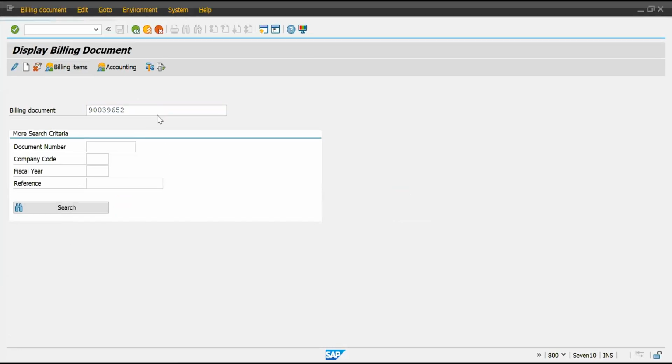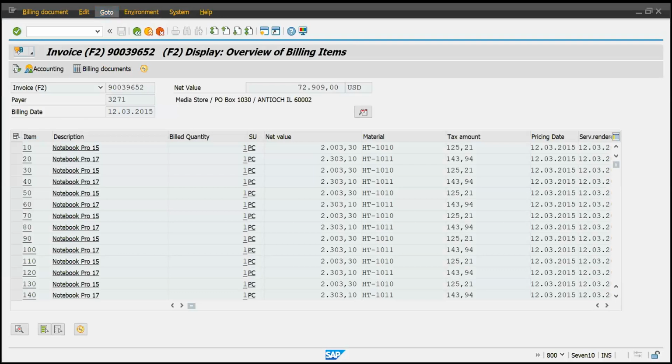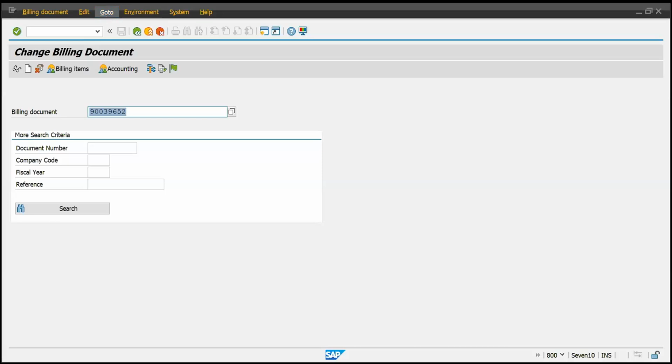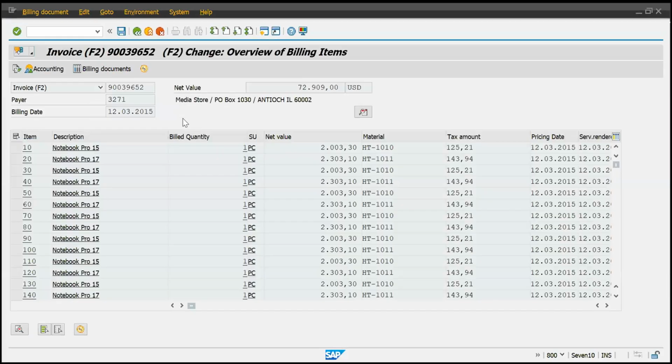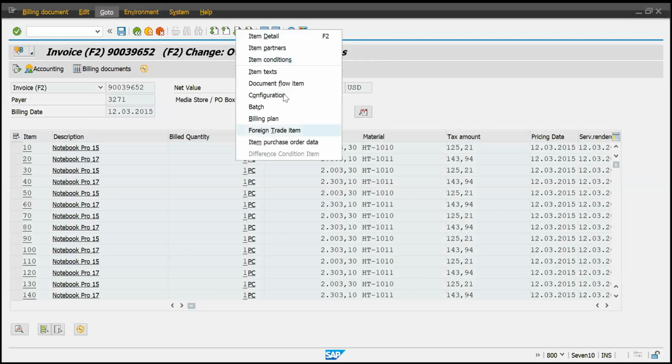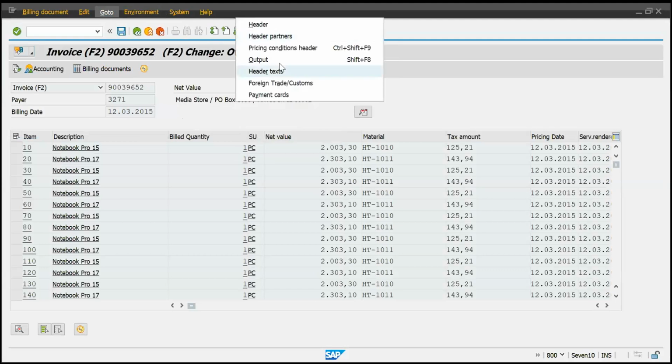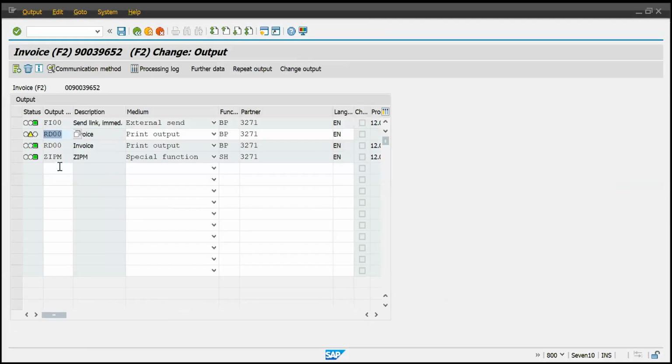this module, this build document, in the go to section, somewhere, I forgot actually, change. We need to select the issue type actually. So if someone is from the SD team, they can help me. We need to activate the issue type over here. Header and then output. Yes. So we need to declare this Z also over here. Okay.